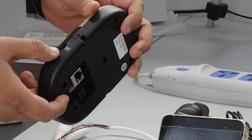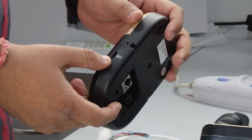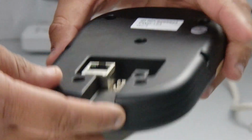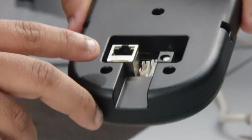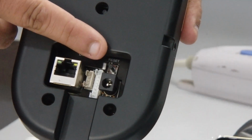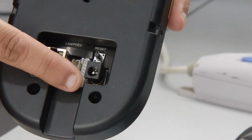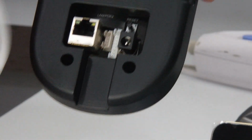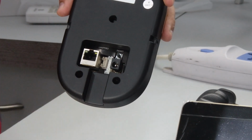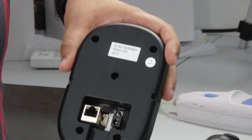Over here we can see the SD card slot, so you can just put a memory card in it, so you can directly save your photos and videos and everything. And now we can see the back: LAN port, main power port, and one reset button over here. And over here we can see the network cable switch interface, where you can use this cable to conceal it. And we have one electromagnetic lock port, so we can use it with the help of this cable.